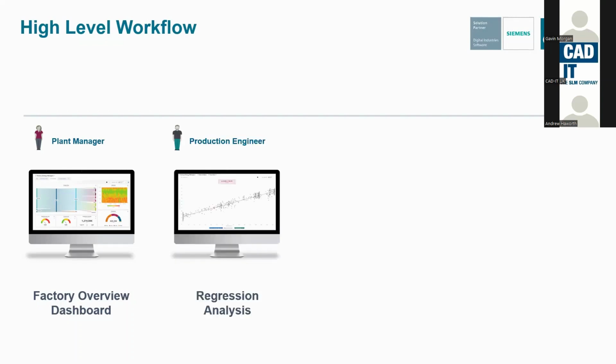So the plant manager, using this information, when she sees a spike or an out of limit condition, can speak to the production engineer and ask them to investigate why electricity consumption and therefore cost has gone up. The production engineer is armed with the ability to look in more detail and use a regression analysis tool to analyse the brewery process and see where there's relationships between the data sets.